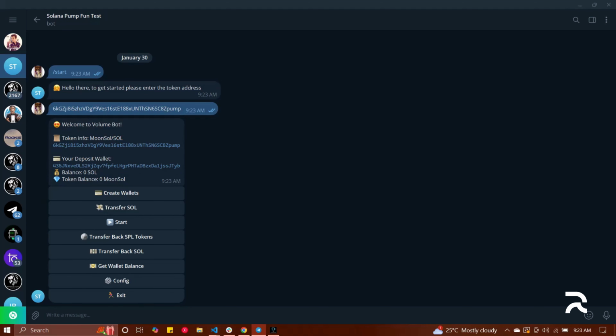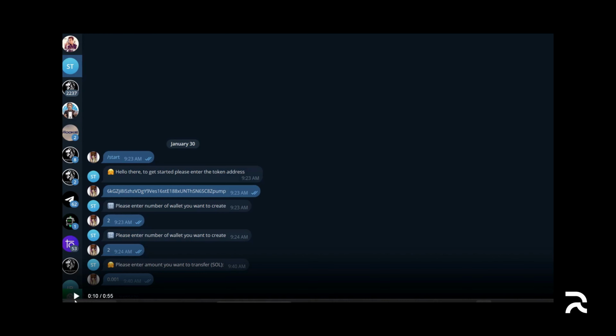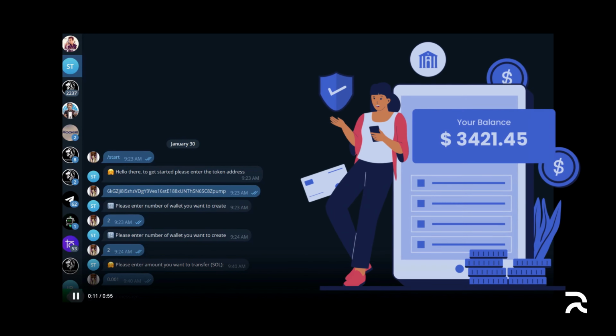Now that our wallets are funded, we need to check their balances before executing trades. Before making any trades, the bot verifies available balances to ensure smooth transactions. Real-time balance fetching. The bot queries the blockchain to check each wallet's SOL and token balance. Alerts for low balance. If a wallet lacks funds, the bot sends a notification for manual or automatic refills. Live dashboard updates. Users can track all wallet balances within the Telegram bot interface.